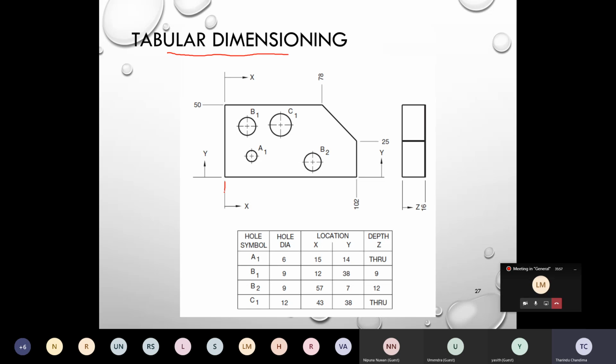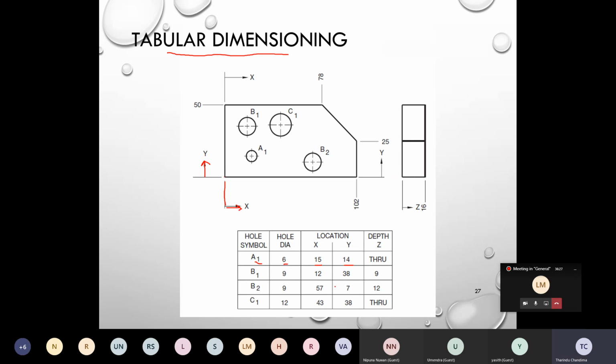Similarly, you define your X dimension like this, Y is like this, your reference point is here. So you can define A1 here, and your X and Y dimensions. In this case, compared to the previous one, you cannot define both holes at once, right?